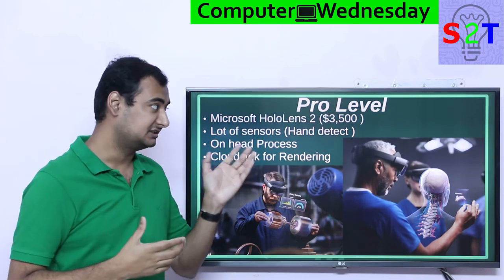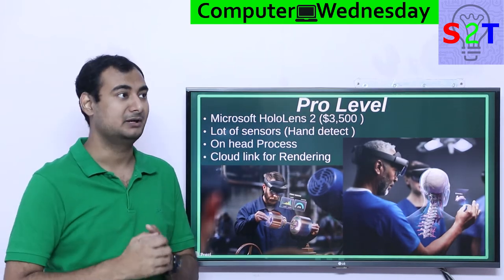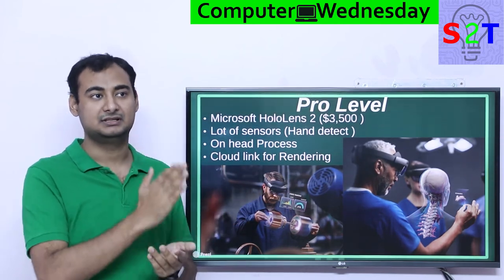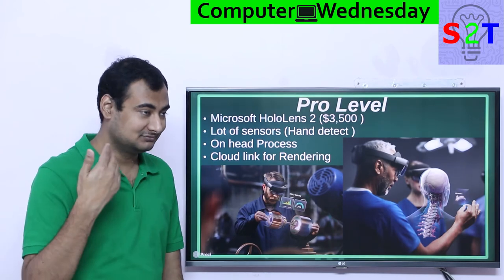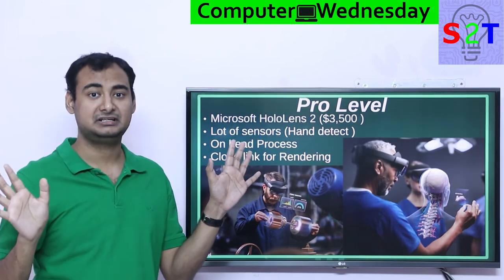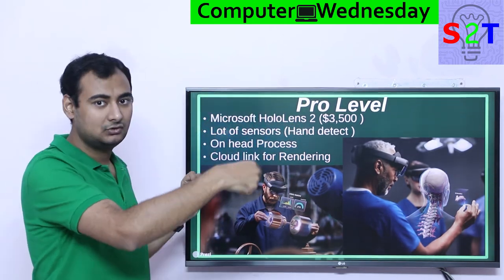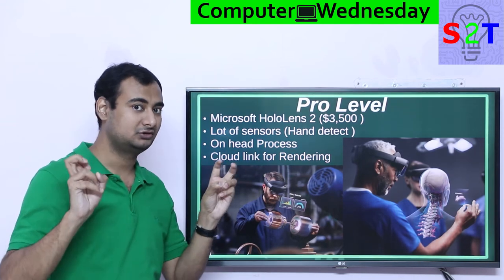They are dealing with Philips, a very huge corporation in the medical department, to make this a reality. In the computer-aided manufacturing and industrial department, think of it this way: a jumbo jet gets grounded for a technical fault. Computers on the jet are advanced enough — sensor number 12 says valve number 15 is broken. But who knows what valve number 15 is? A Boeing engineer would know, but the likelihood of an actual Boeing engineer being at that airport at that moment is very low. What HoloLens allows is a generic engineer to put it on, look at the engine, while Boeing associates call them up remotely and the hologram projects on top of the real world — open these bolts, remove this thing. So engineering, industrial, architects — that's why the price is not too ludicrous for what they are offering.